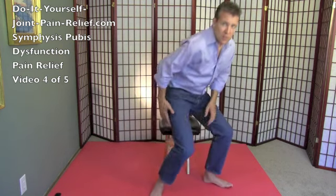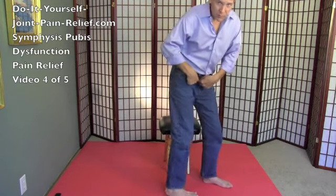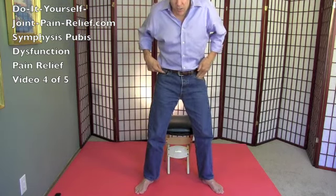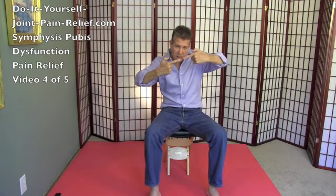Video 1, we explained generally what we were going to do. Video 2, we got into all these big, strong muscles in your hips that could be yanking these hip bones and throwing off your pubic bone. Video 3, we release the front of your back and these muscles on the inside of your pelvic bones that could be, again, torquing that pubic symphysis and making it hurt.